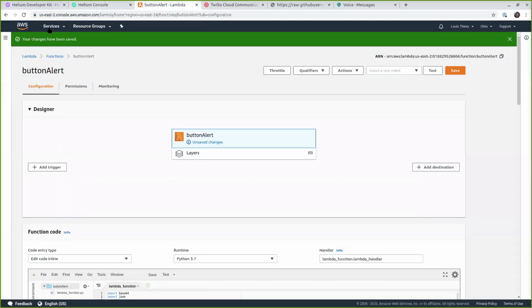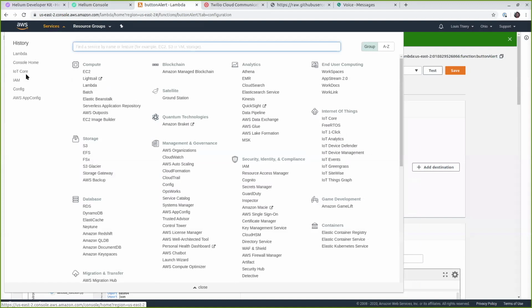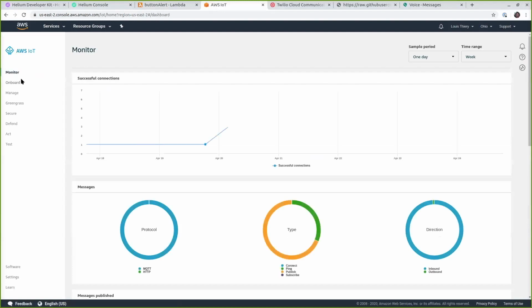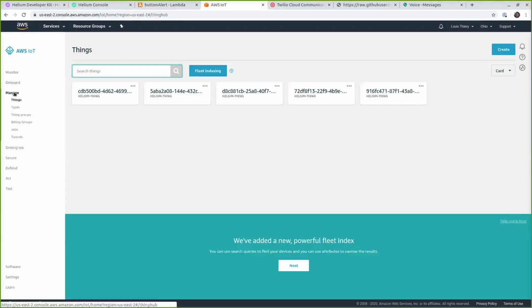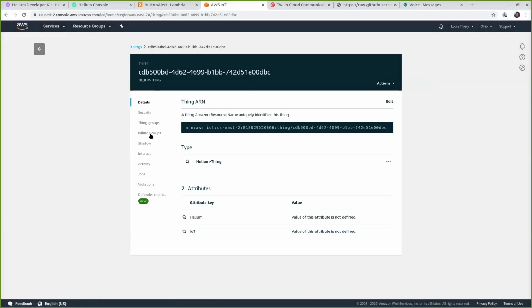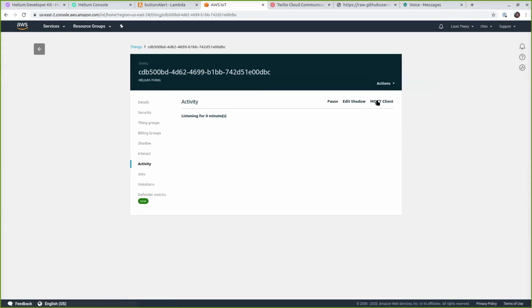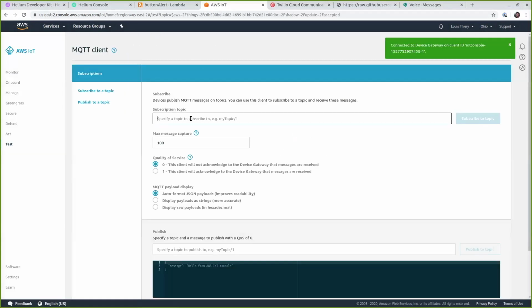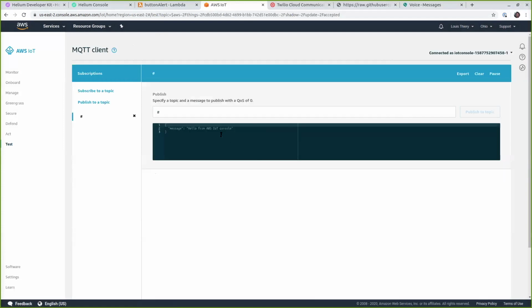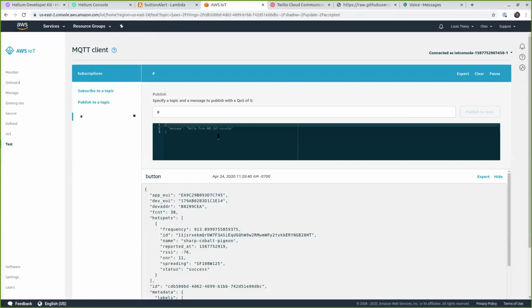Before I connect it, I'll show you one thing that's nice to know about on AWS IoT, which is this little debug window. I have a little bit of a backwards way of finding it, but once you get there, I'm sure there's a slicker way of getting to it, but this is the MQTT Client, that's what it's called. And if I do this pound, it basically will give me every single channel or topic. I'm kind of using those interchangeably. And there's the packet actually.